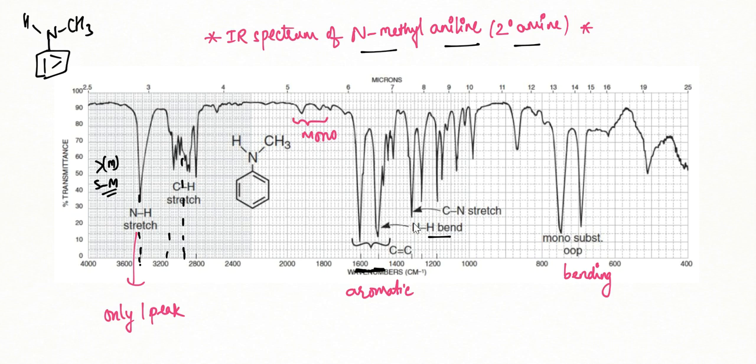Similarly, here in the area of around 1200 to 1300, this has to be the carbon-nitrogen stretching frequency. So we can just assume that these are the peaks over here, and also we can calculate, because we know this formula, that our frequency is inversely proportional to the reduced mass.